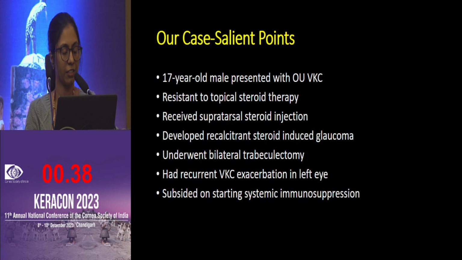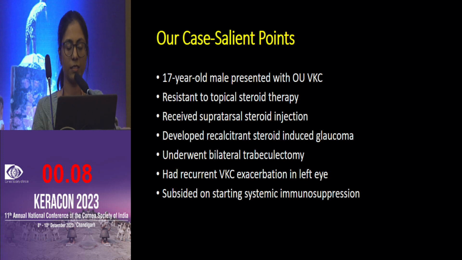So the salient features here were a 17-year-old male with both eye VKC, which was resistant to topical steroid therapy, received the supratarsal injection but developed recalcitrant glaucoma, which is one of the most common side effects that we observe. Underwent trabeculectomy, had exacerbation of the VKC, and so we started him on systemic immunosuppression. So in some cases we still have to consider systemic immunosuppression.